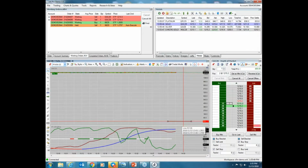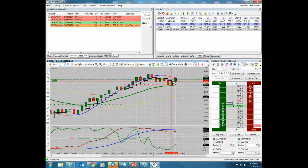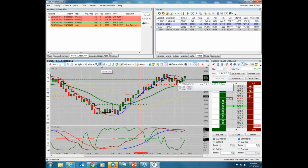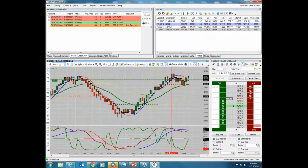All right, so let's go back to the gold. Gold might be marching here. So not going to do anything yet. Got a little slippage on that. That kind of stinks. But if it goes plus 4 ticks in our favor, so it's got to move one more tick, we'll move the stop right to break even. Like I said, this could turn out to be a big trade because if we break through resistance here, we've got a lot of space here.